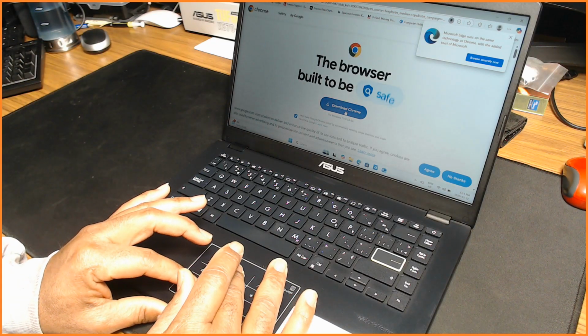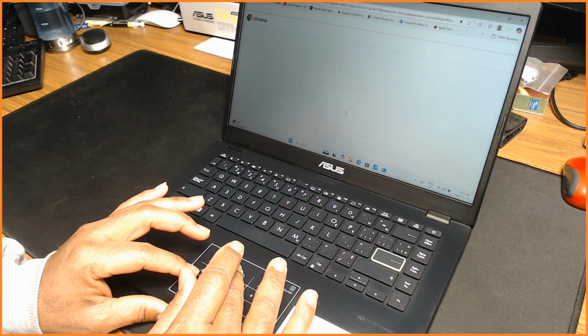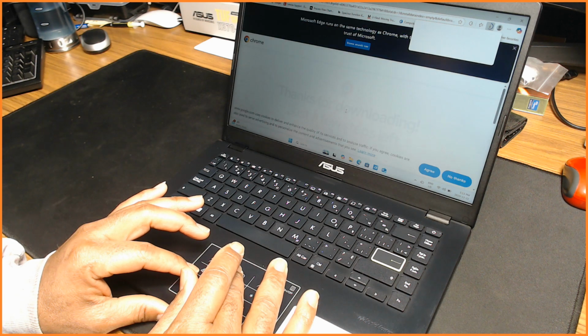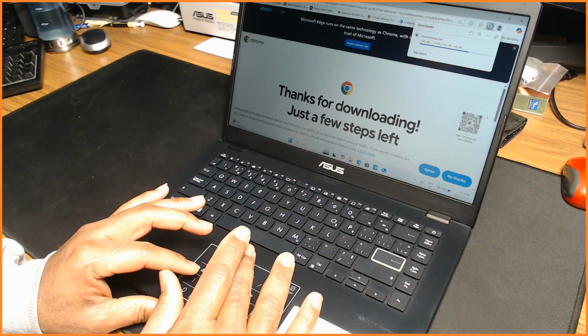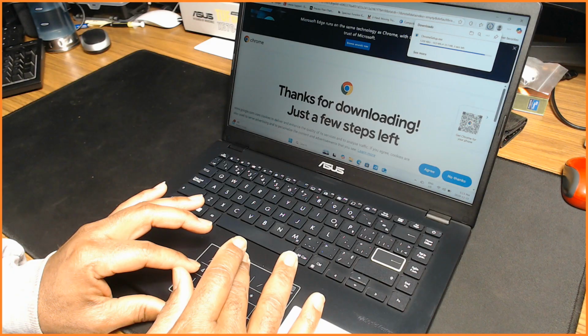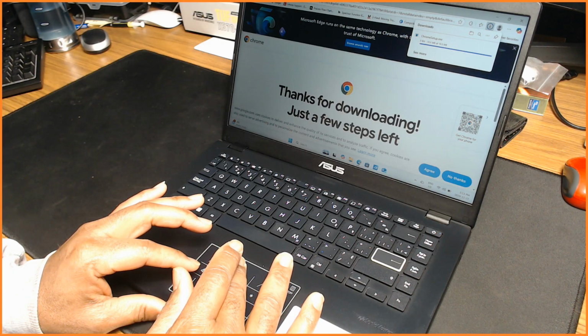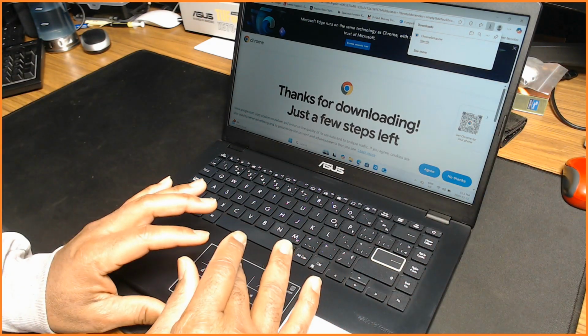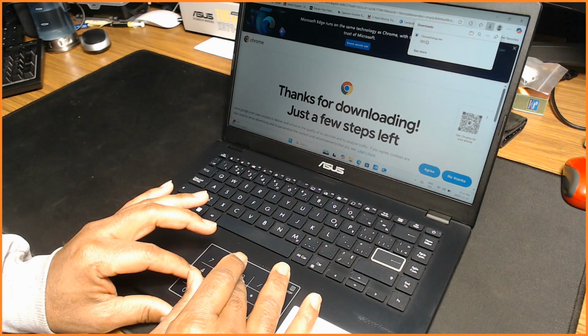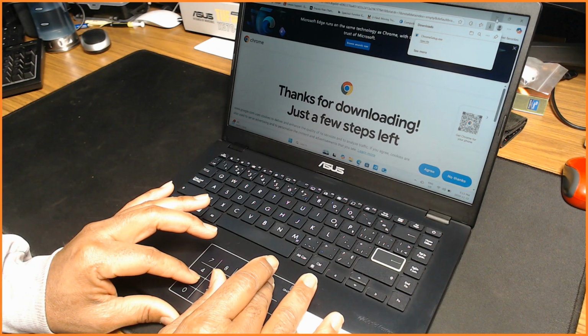and already I can see the machine is starting to, the response is faster, right? So if you have a machine and you're just tired of the limitation from S mode, you want to expand your horizon and load what you want on your computer. Well, honestly, I say this is the way to go.